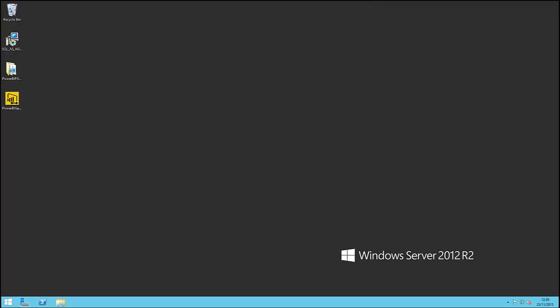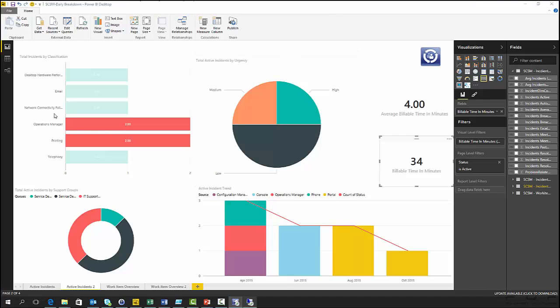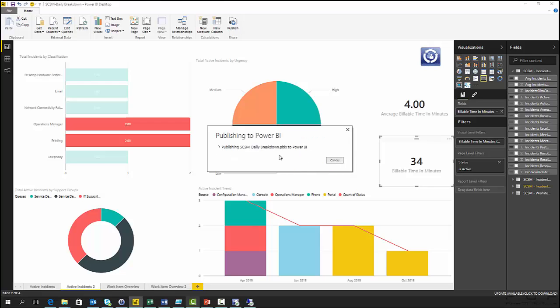So let's test the personal gateway to make sure everything's working okay. I'm on the server and I'm currently still signed in, and as you can see, the client is still up and running. I have a Power BI report already signed in as my service account. I'm going to publish that back up online and replace my content. When all that's done, we'll get a nice success message, and then we can open the Power BI portal.